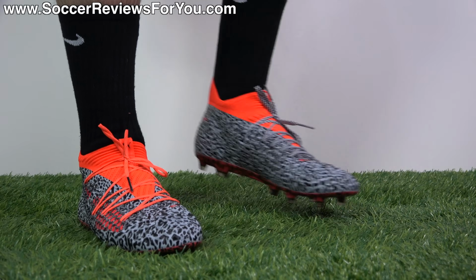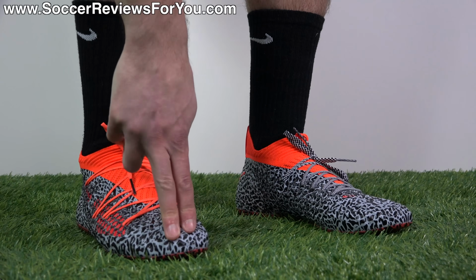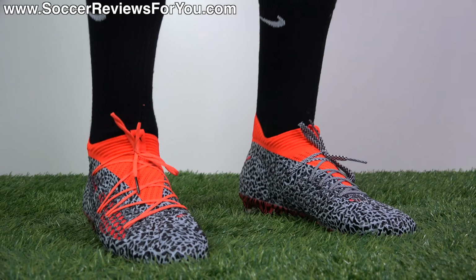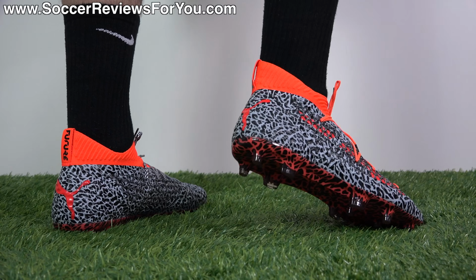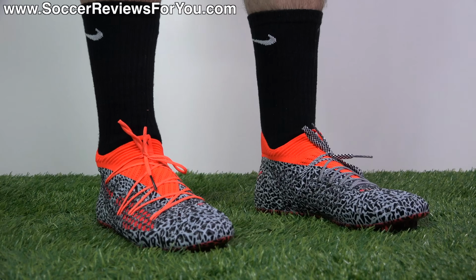And as far as sizing is concerned, I'm wearing a size 9 US here, and I would say the fit and length is pretty much perfect. So if you are looking to order a pair for yourself, I would personally recommend going true to size in order to achieve the best possible fit.